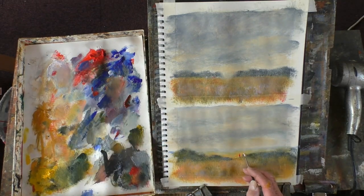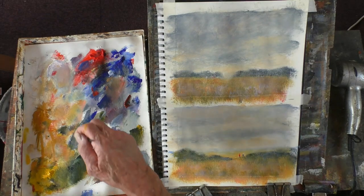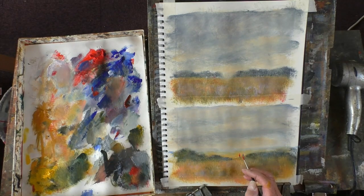Well, I'll put a bit of white on there. Not that big. On this sunny day, but we could put a, I don't know, red. It's got to be red, isn't it? Oh, well, we've bunged them in. But they're a bit too crystal clear compared to the background, aren't they? I'll just wait for that to dry.